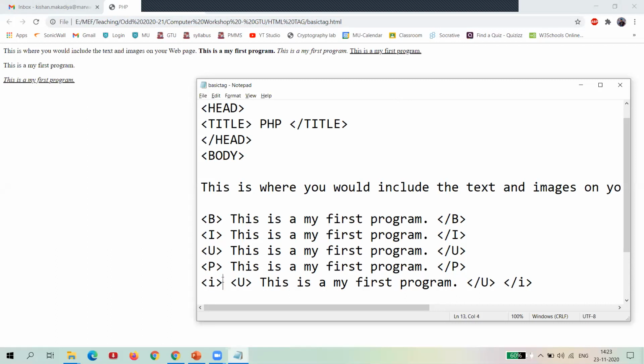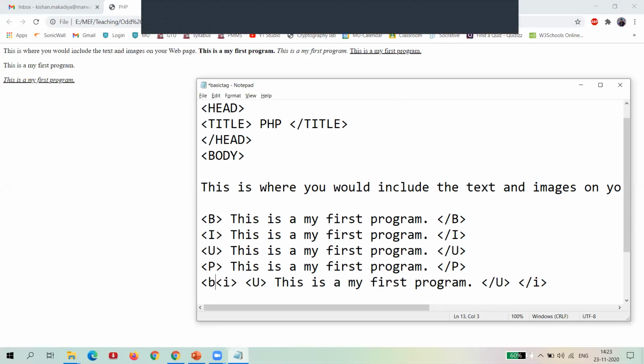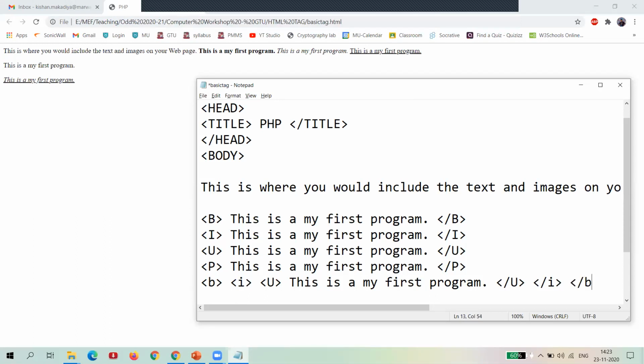That is the concept of a nested tag. You can apply nested tags as per your requirement. Again, for example, if I represent bold for all three combinations, you can also do it. Again, I refresh. Now you can clearly see the last line is represented as bold. So you can use any tag inside another tag. In HTML, nested tags are supported.